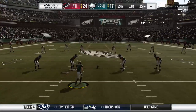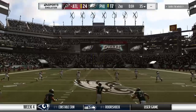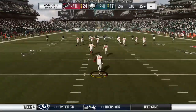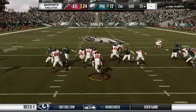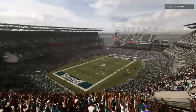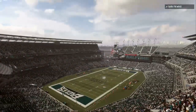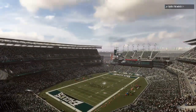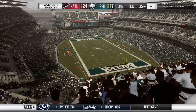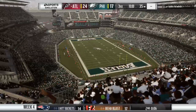Elliott now to kick this one away. This one fielded at the 5. So we have reached halftime now with the visiting Falcons out on top. As we'll send you down the coast now to Orlando, that's where we find Jonathan Coachman, ready with our EA Sports Halftime Report. Coach.